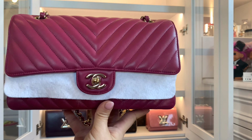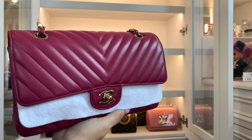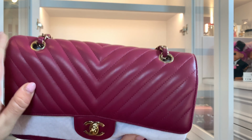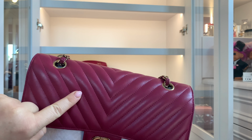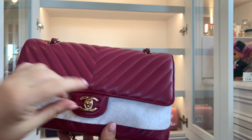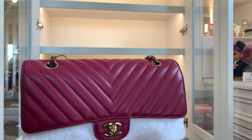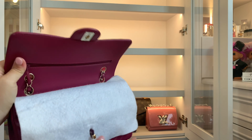Now this is what I've decided to sell only because I have the same bag in the mini. It took me a long time to decide to sell it because I love the colour that much, and it's in the lambskin. It's so soft, so buttery. The medium, which is this one, is probably in even better condition than the mini, and this quilting is so puffy and just so perfect, and it has the light gold hardware, which I love, so I was very reluctant to get rid of it, but I do have the exact same bag in the mini, so that's why I think that I am, but I'm going to use it in there because those colours will match perfectly. But for storing lambskin, I keep this felt.